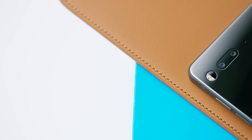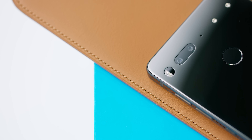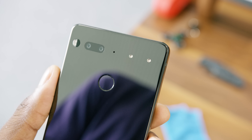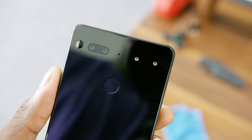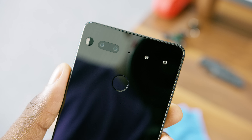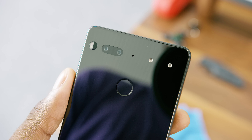Around the back, there's no camera bump at all, which is awesome. You get dual 13 megapixel cameras, the flash and the mics, and then two pins on the side for some magnetic attachable accessories, including a 360 degree camera which I thought worked pretty well in the limited time I got to play with it. The fingerprint reader is up in the middle near the top, so it's decently reachable.